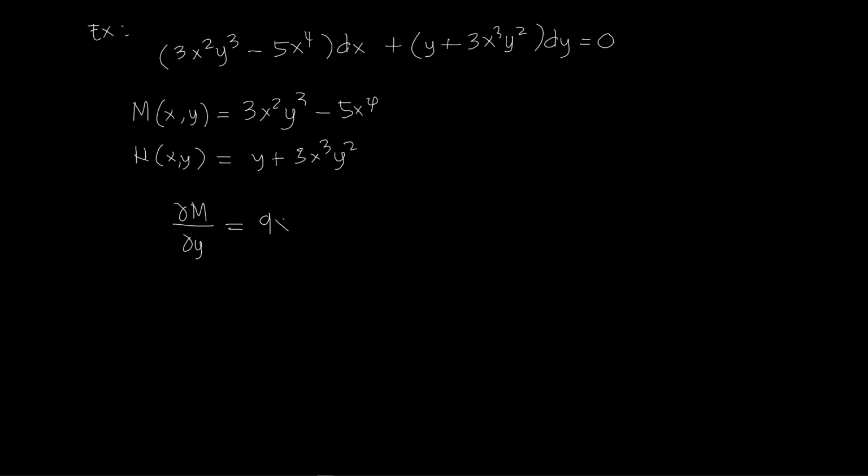Then, x squared, constant man na siya. Then, kani siya, y cubed minus 1, ang exponent, so mahimo y squared. Then, constant man ni, so 0. Naay pangutana? Wala, sir. Okay, let's try also the partial derivative of N with respect to x.